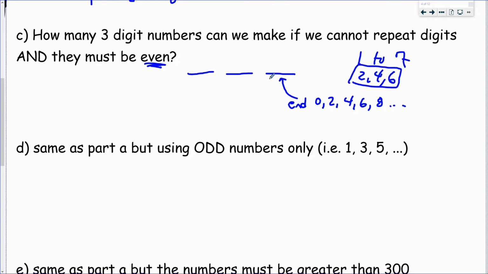Okay, so for this to be an even number, I'm actually going to do this part first because there's only 3 options I can use here. Now none of the other digits matter to make it even. It's just the end digit that makes it even. So I cannot repeat digits. So I've used 1 digit here, right? So how many do I have left? I started with 7, I used 1. So for this digit, there's 6 options, and I can't repeat. So for this digit, there's 5, right? Because we're multiplying, it doesn't matter the order we multiply in. So 6 times 5 times 3, what is that? Is that 90? 90. There's going to be 90 ways.